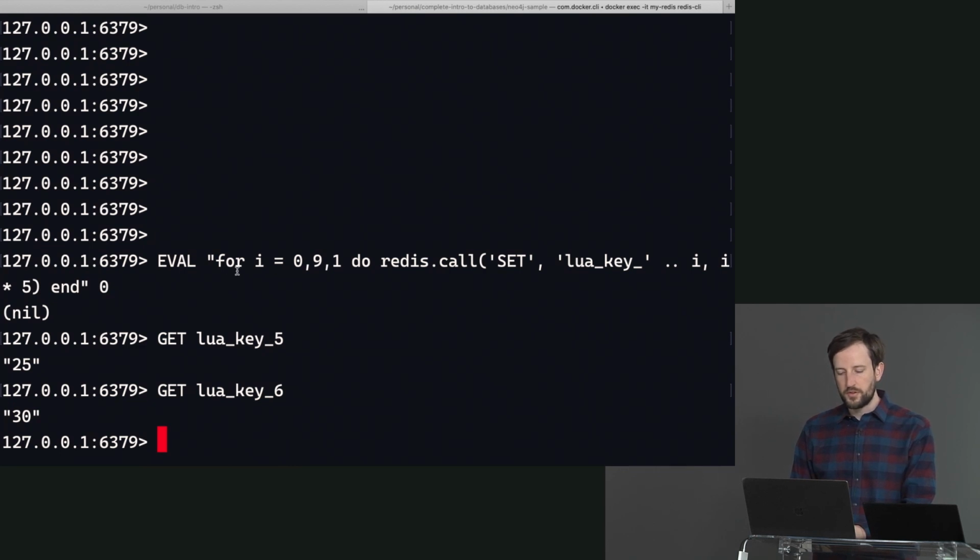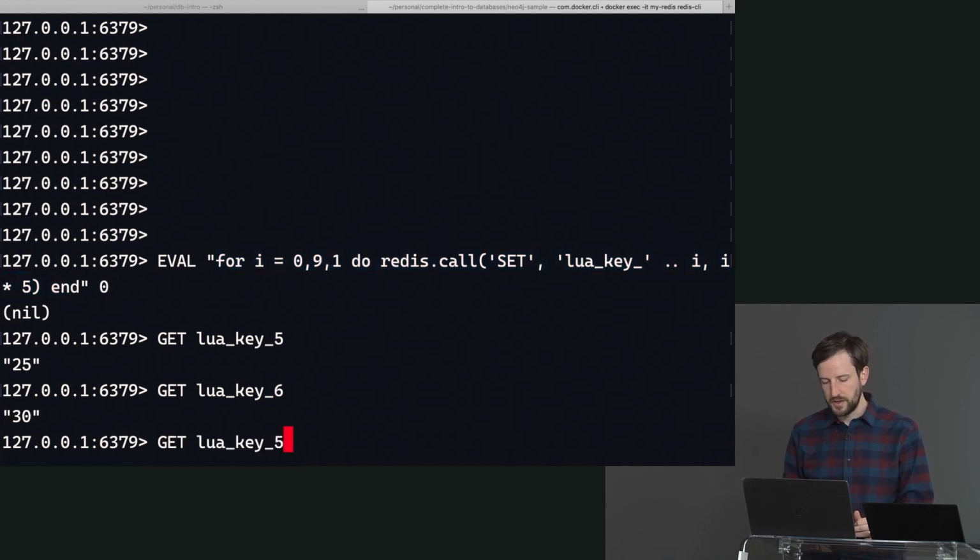We're doing this all just so you can see you can provide it a bit of Lua code. It will go through, and you can do multiple sets. This is kind of where I think Lua could be useful, if I had to do a bunch of stuff all at once and I wanted to send it all at once to Redis. I still think I'd rather do that in my Node.js code rather than sending Lua to be evaluated by Redis. But I just wanted you to be aware that there is a Lua interpreter built into Redis.